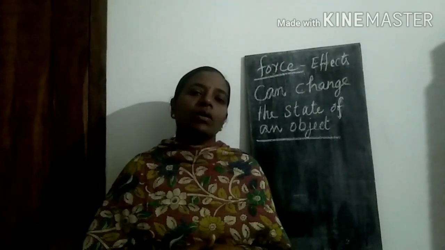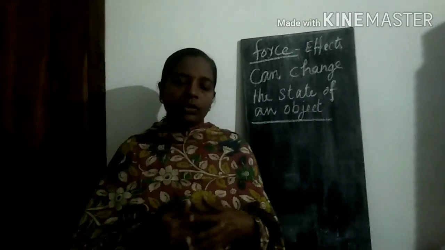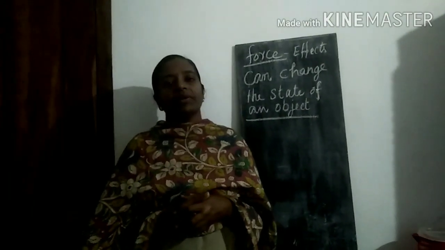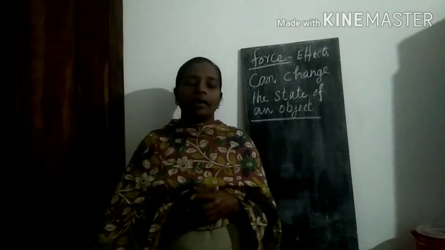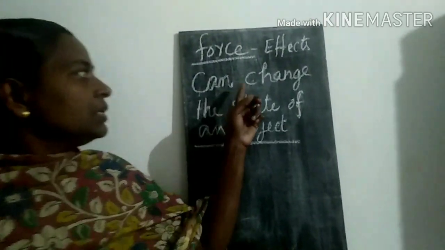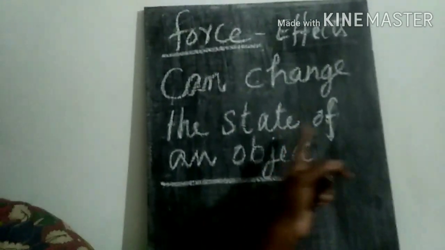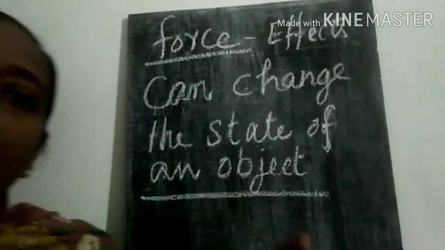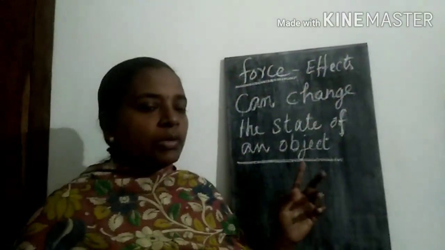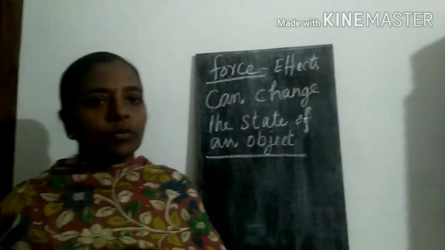So far we discussed all the effects, and from this class onwards we are going to study each effect of force in detail. First we start with the first effect: force can change the state of an object. And what is meant by the state of an object? There are 2 states for an object.